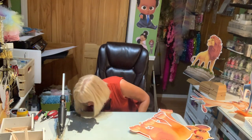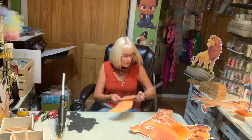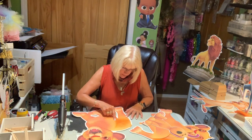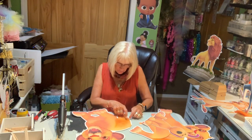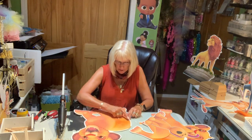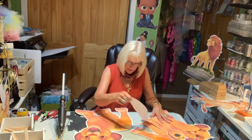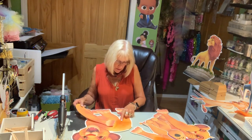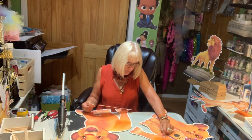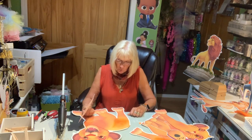Okay, so this one, I couldn't cover up the seam. The seam went here and here, and was right in the middle of the leg. This one I could have handled, the one cutting through the body, but I couldn't handle it cutting the leg off. So what I ended up doing is experimenting with the distress ink, that didn't work, and experimenting with the distress crayons, that didn't work. It just made it look horrible, and I thought, I have to remake these whole pieces.